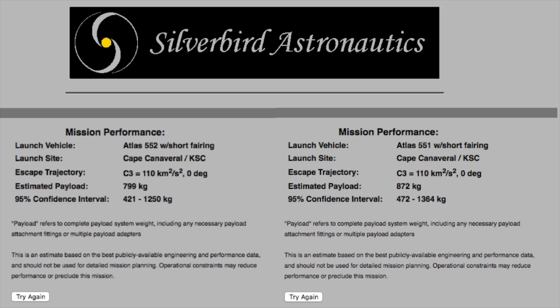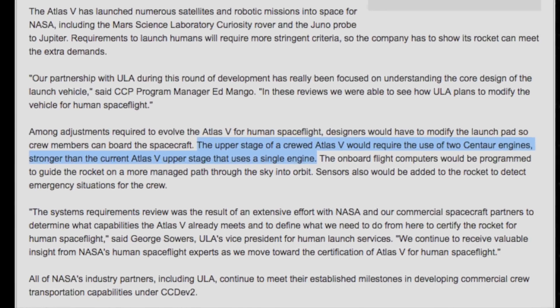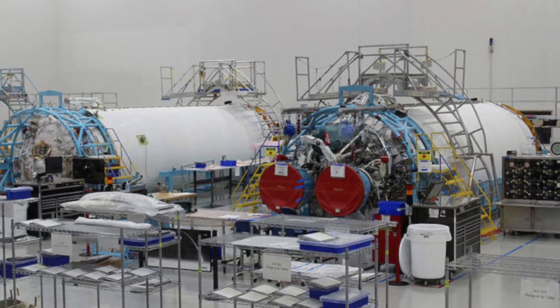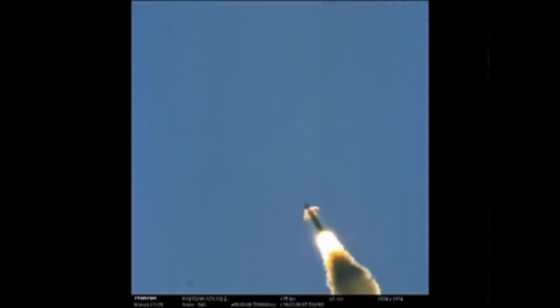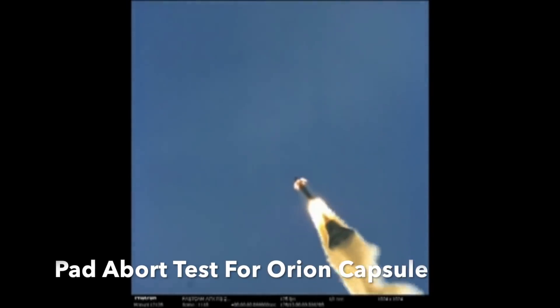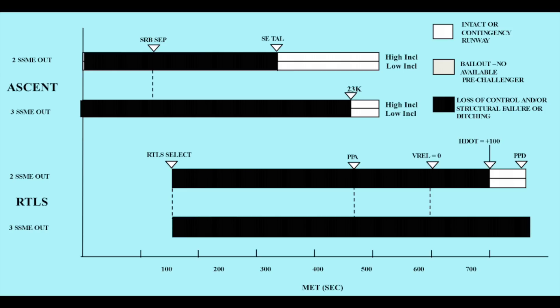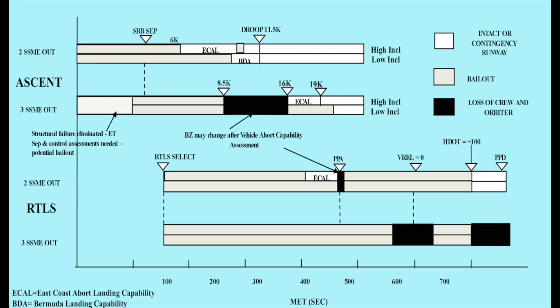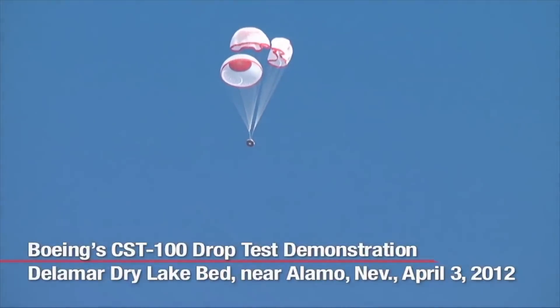No, the two engine decision is all about crew safety. Obviously adding an extra engine does give them a few abort scenarios where one of the engines fails partway through the burn and they just burn the second engine for longer. But the other side is that it makes it easier to eliminate the dreaded black zones — points in the vehicle's launch timeline where an abort or a failure could lead to the loss of the crew and/or the vehicle. For example, the space shuttle's launch timeline had all sorts of places where if a solid rocket booster failed, there was no way for the crew to recover safely. The Starliner is going to have a proper launch escape system that will be able to remove the crew and the capsule from the rocket and return them to Earth if there is a failure at any point in the launch timeline.